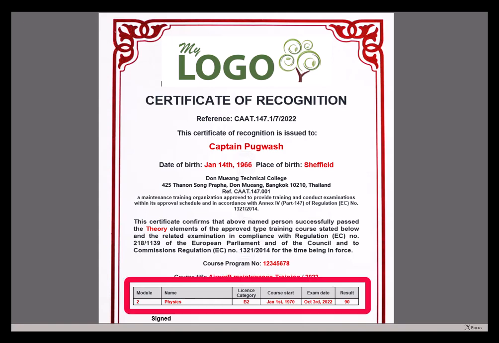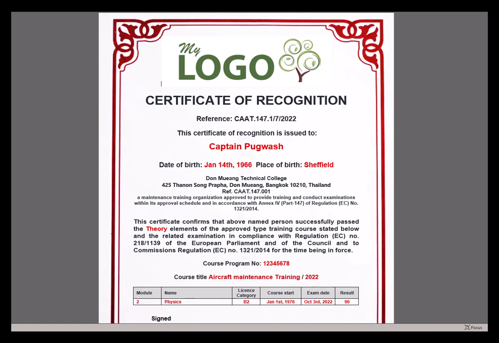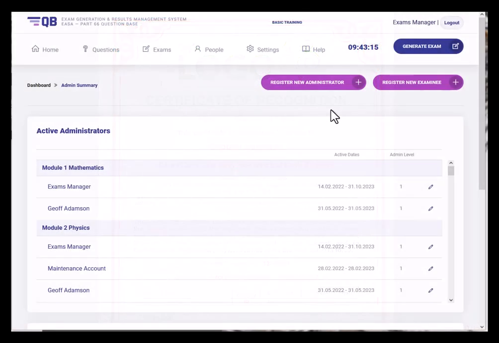Each certificate that you generate in the QBgenerator software allows you to place only one exam result. Some training organizations may prefer to issue just one certificate, and show all of the exams that the trainee has done whilst they have been training with the organization. QBgenerator software does not support this directly. However, we can assist you to export the list of examinations into a pre-prepared certificate using Microsoft Word.